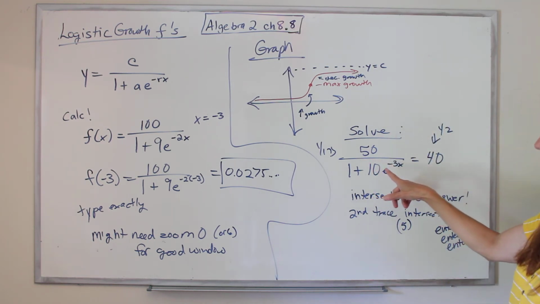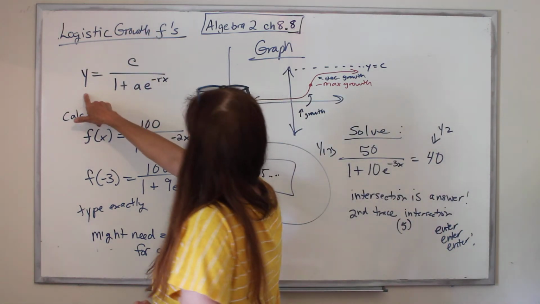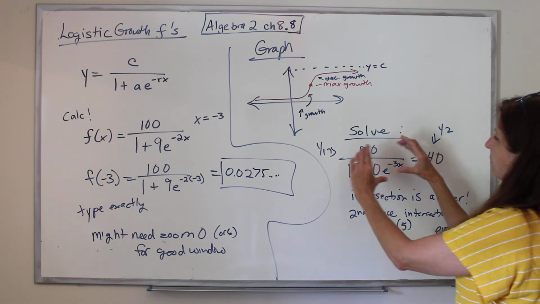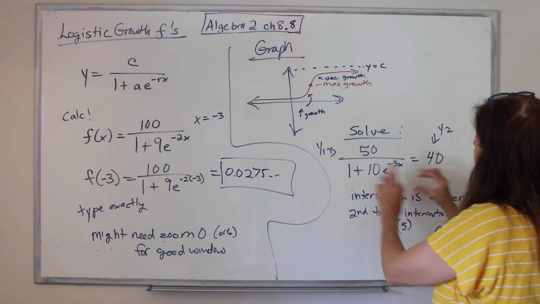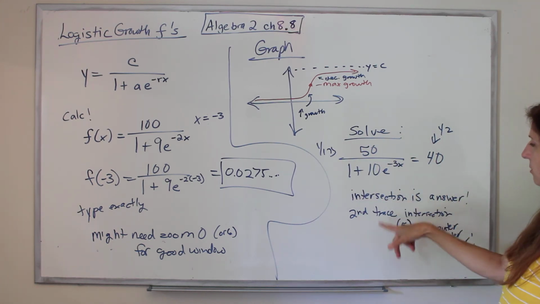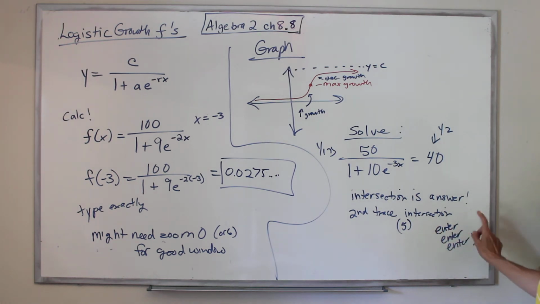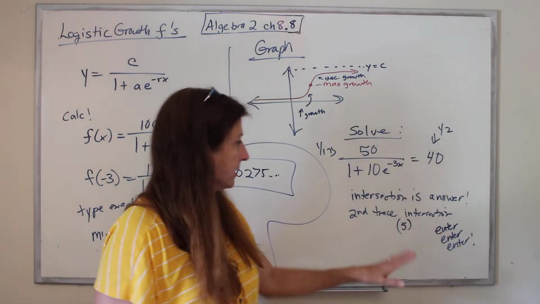Here you might have one like this, where it's got this on one side and then they'll fill in the other side. How you solve these is for y1 on your calculator you put in this to graph. For y2 you put that, you graph them, and then you go to second trace for intersection, it's number 5, and you hit enter 3 times and it will tell you what x equals. I didn't even write it on here, but it's in your book. So make sure you can do this.